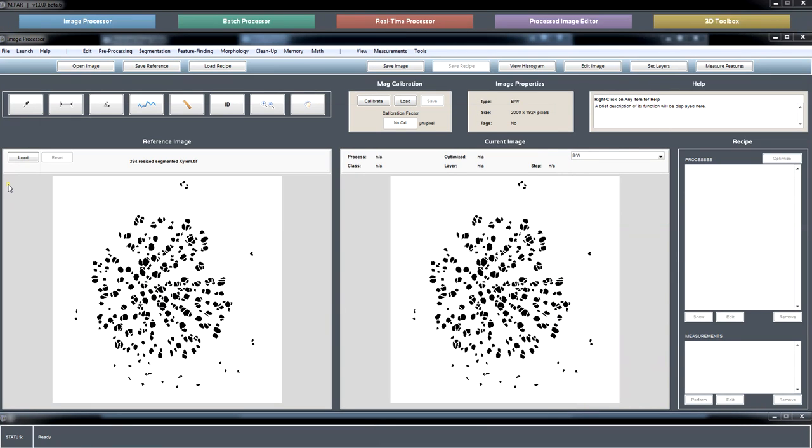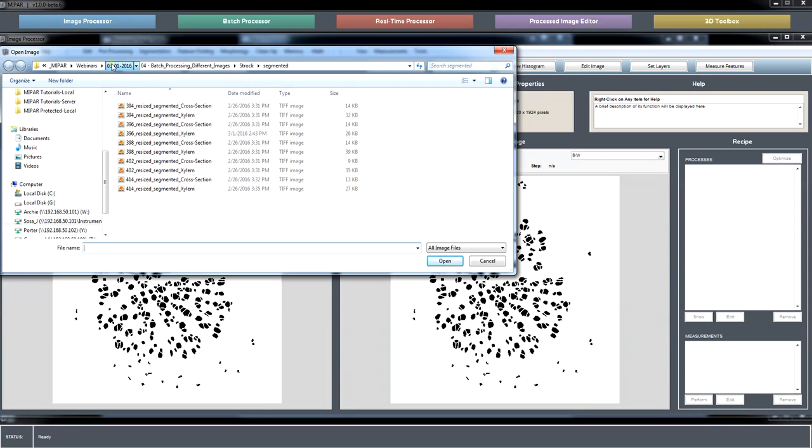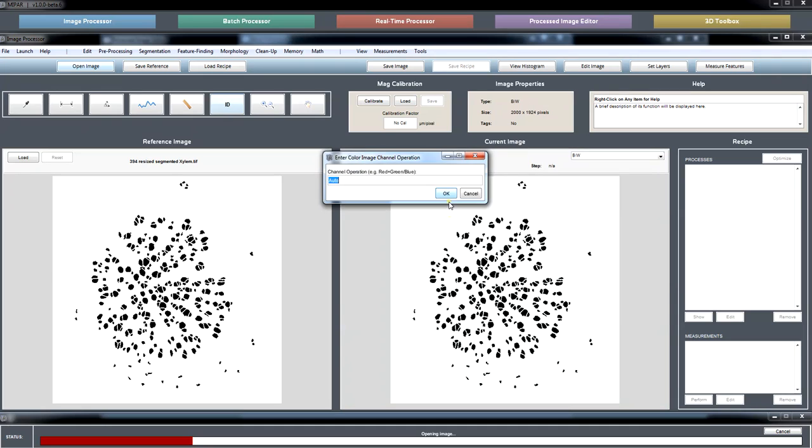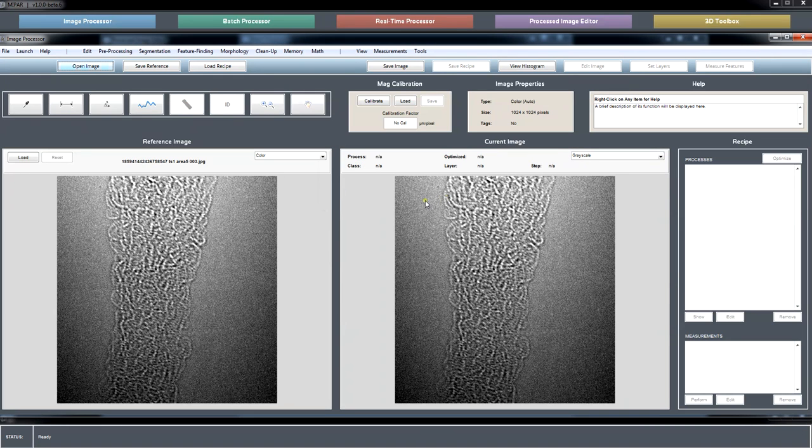I'll show you another noisy example that I have, and I'll just load in the recipe that I used. Thanks very much to Dinesh Lola for providing support, for providing this image.